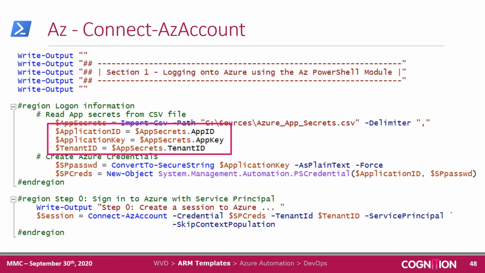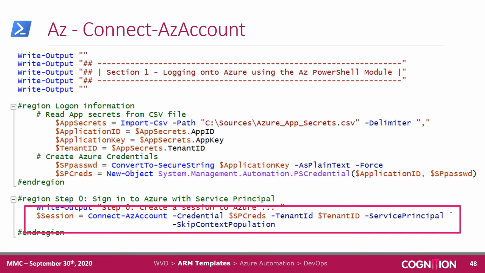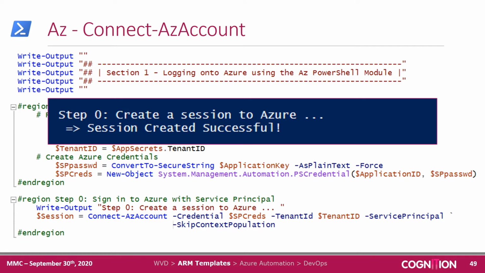a credentials object within PowerShell. And I'll use my tenant ID information with the Connect-AzAccount commandlet. Together with the credentials I just created and the extra parameter service principal, I can now have a non-interactive communication, or authentication, with Azure and be able to use any additional commandlet to automate my deployments and resource management from PowerShell to Azure.